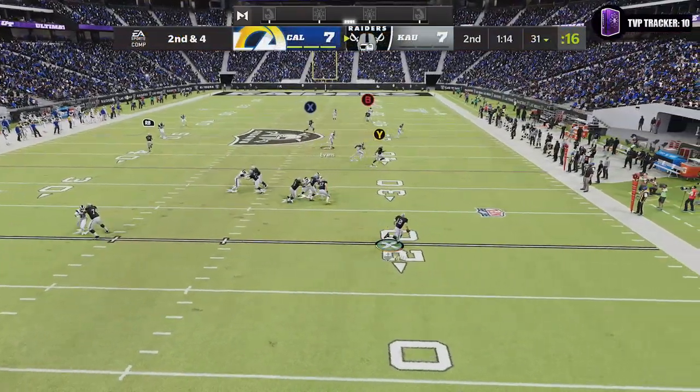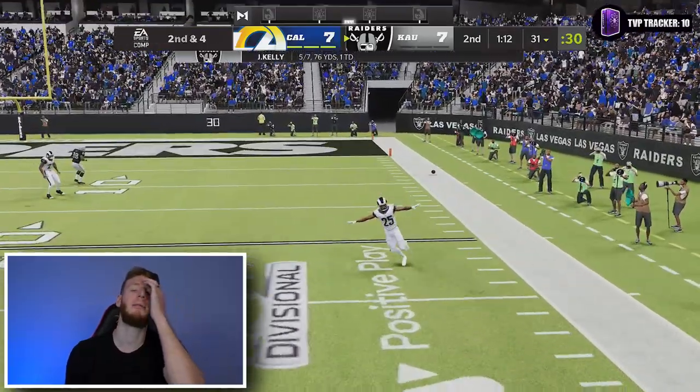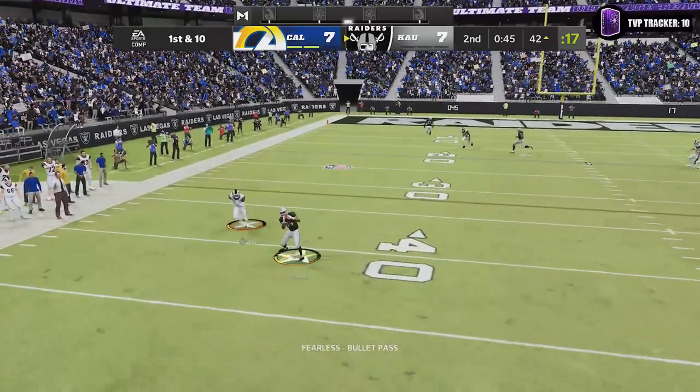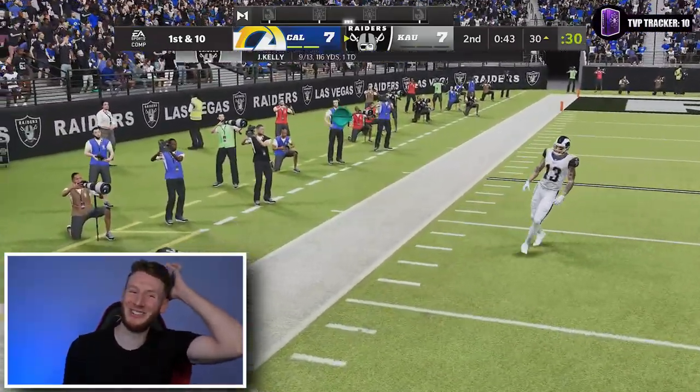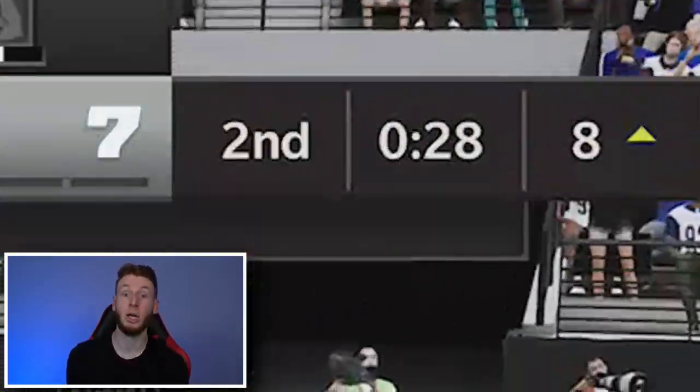We were ready for a quick drive, though, and we executed just how we drew it up. Oh, my goodness, man. Well, not that play, but these other plays, they were exactly what we needed. That's so lucky. That wasn't going to get out of bounds. Got the out route. Toe tap. Boom. Out of bounds.